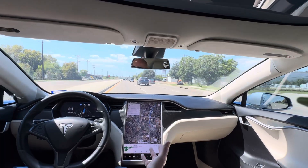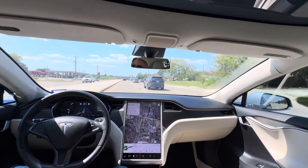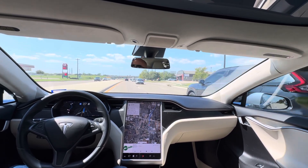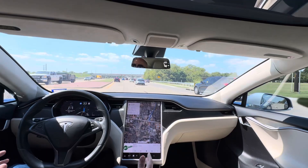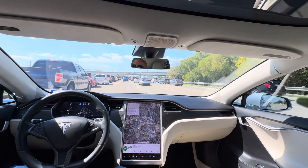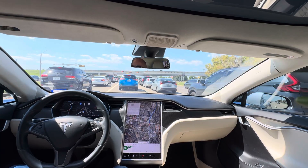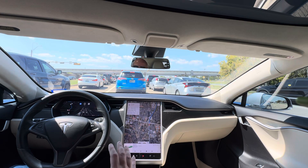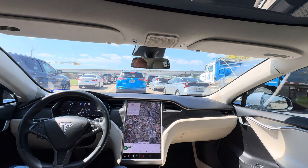Tesla Model S 2018 — if you're looking for a used Tesla, I would recommend getting a used one because they are just so much more affordable than a brand new one. Now if you want all of the latest features and the latest full self-driving capabilities, go for a brand new one, go knock it out. They're great cars. They've got a summon feature that will basically bring the car to you in a parking lot. Mine's got a basic version of that, but it's not the best. I am envious of hardware 4 and I do look forward to one day trading it in on a more modern Tesla.